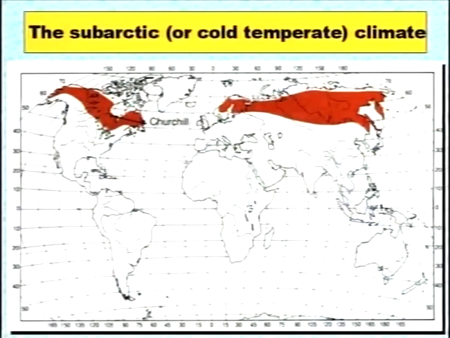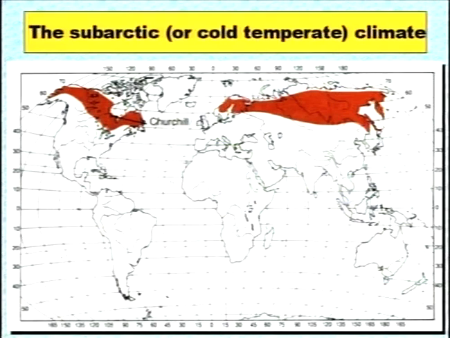Meanwhile, on the east coast of those continents, you tend to find that the cold ocean currents are coming from the polar region down towards the equator. And because they are coming from the poles down towards the equator on the east coast, they are bringing with them a lot of cool temperatures, resulting in the temperatures being lower. And therefore, that particular area, in terms of its latitude, extends a little bit closer to the equator.